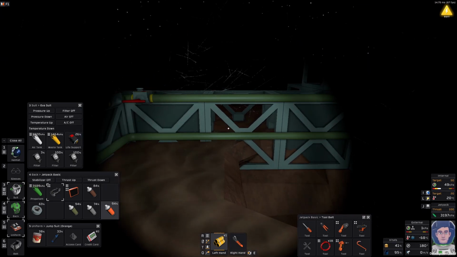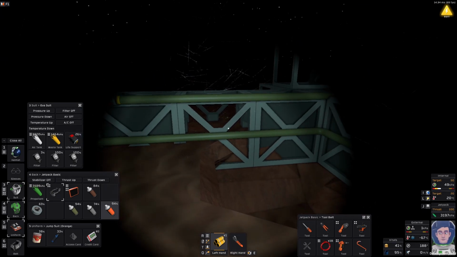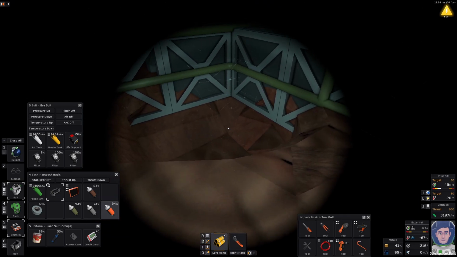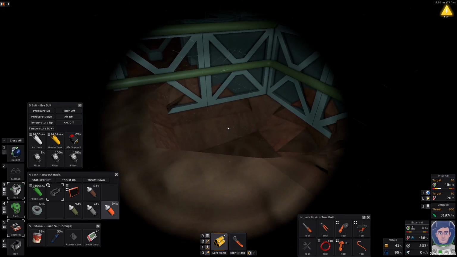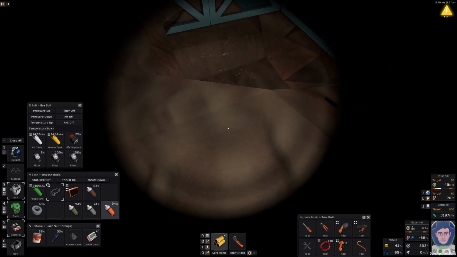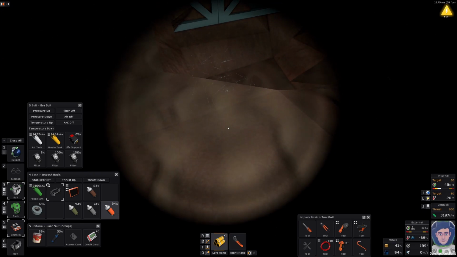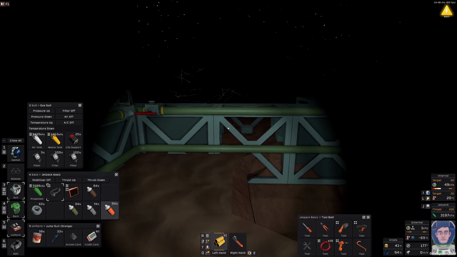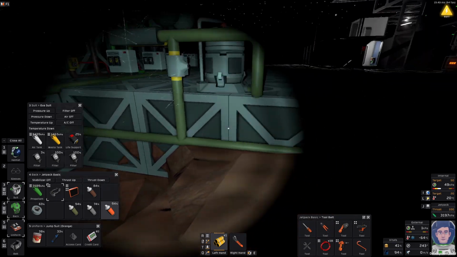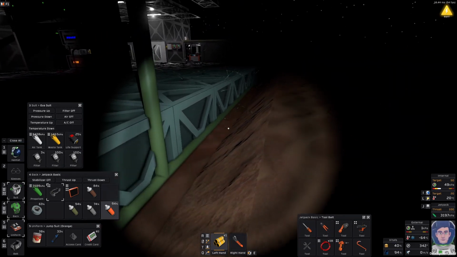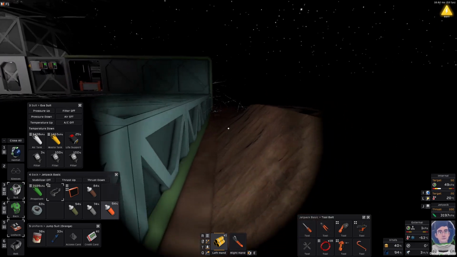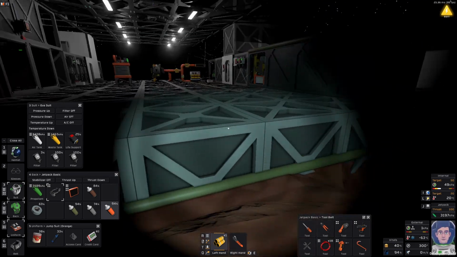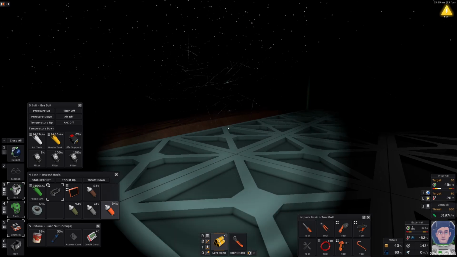Now I did have one slight problem. When trying to get this, I accidentally took off that piece right there. And I dug down because I lost my steel frame into the ground. And the world swallowed it. Bye-bye steel frame. You will be missed. So yeah, that's one steel frame down. I'm going to have to repair that. But also I realized I've now got a trench that I'm going to have to somehow deal with.